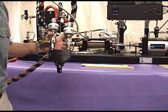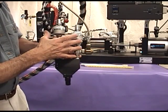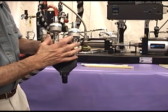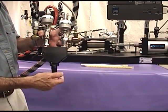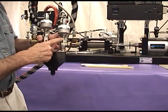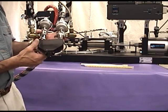On the dispense end of the system, particularly with wide ratios, we use a dispense manifold with two valves attached. This allows us to throttle the flow individually for the two components. Due to wide ratio and fillers on one side, one material may start entering the static mixer before the other. We can throttle these valves to add back pressure to whichever side is necessary so you get simultaneous entrance into the static mixer.